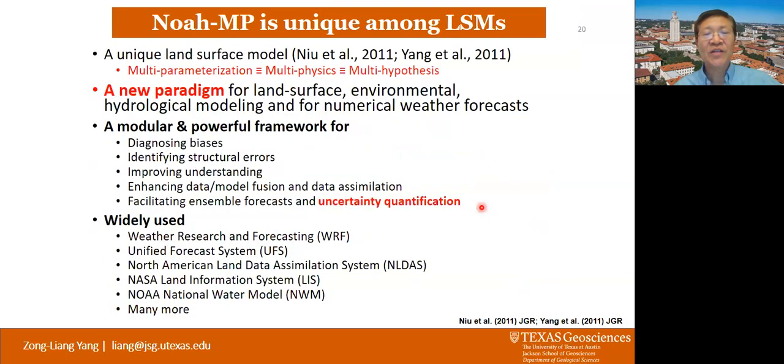Because of this framework, which also has a higher coding standard, this model, since its inception, has been widely used in the Weather Research and Forecasting model, in the Unified Forecast System, in the North American Land Data Assimilation System, LDAS, in NASA Land Information System, NASA LIS, also in the NOAA National Water Model, and many more, and used in many other countries as well.